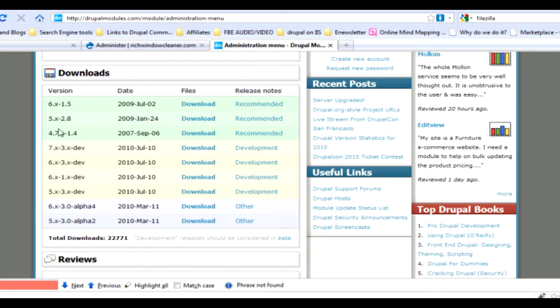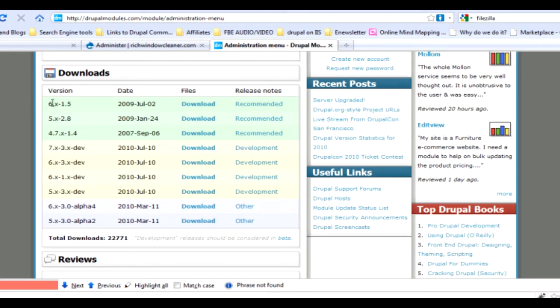That is not officially supported because Drupal only supports 2 versions at any given time. So like 4.7 is totally obsolete. 5.x, that stands for the previous version, which Drupal got a lot better, but it wasn't really until 6 that it really broke away from the pack and did some cool stuff. But 6 is the latest version. Now 7 is the beta version that's about to come out. Now 7 is really a big step forward also. But with that said, version 5 is not going to run on version 6.